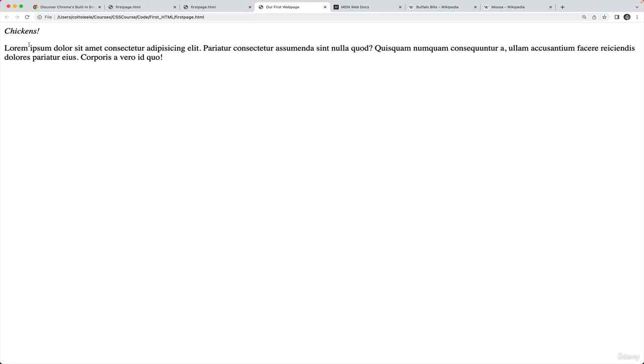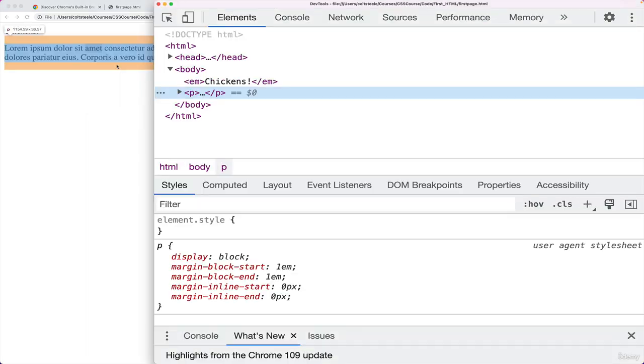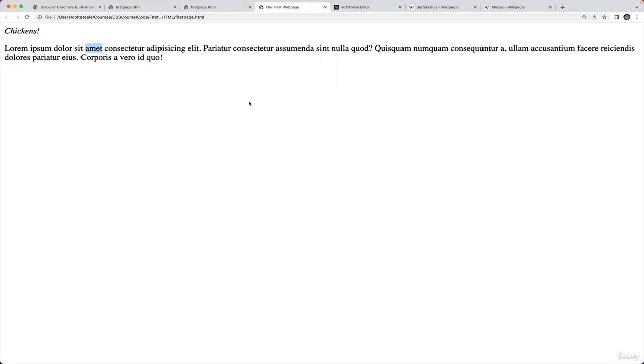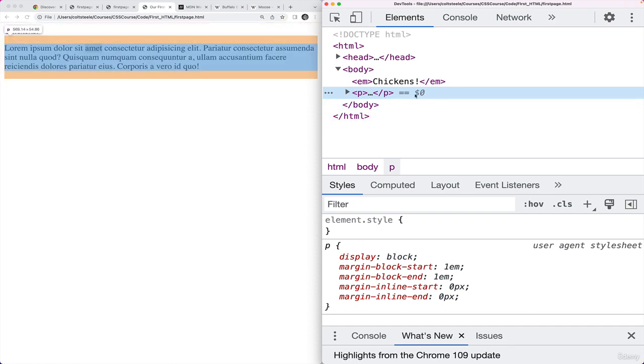This is what we see, right? So we have our emphasis element in our paragraph. But there's a very important difference. If I highlight this and I inspect, I'll open up my DevTools side by side. When I hover over this paragraph, you can see that there's a blue box there. Hopefully you can see that blue box on the left. It goes all the way across the whole container, the whole body in this case.